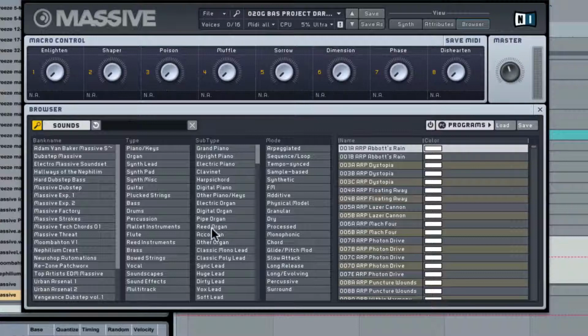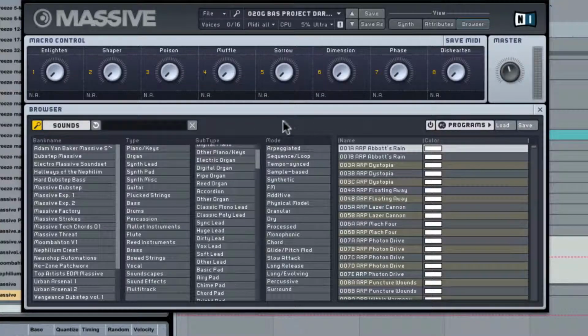Let's see if we can get a real nice trance chord going, like the one I saw in the tutorial. Maybe something that's already a chord.